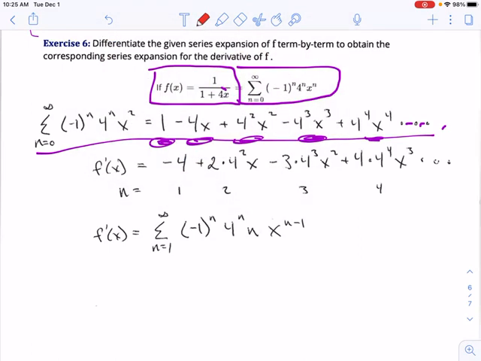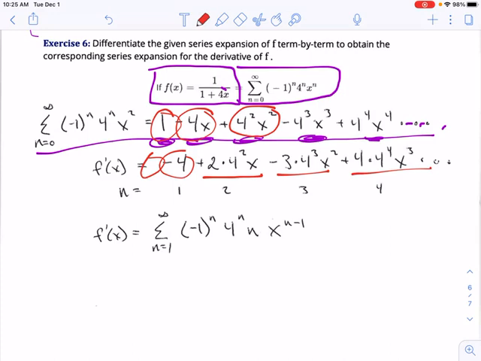And when we do that, the derivative of 1 is 0. The derivative of negative 4x is negative 4. The derivative of 4 squared x squared, now notice that I'm leaving it as 4 squared, not writing it as 16. That is, again, a useful thing to do when you are working with series. It helps sometimes to simplify it in the end. So we're going to have 4 squared times x squared becomes 2 times 4 squared times x. And so you can see term by term I have differentiated.